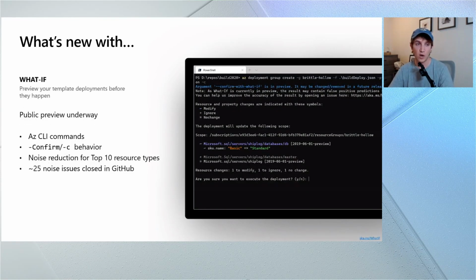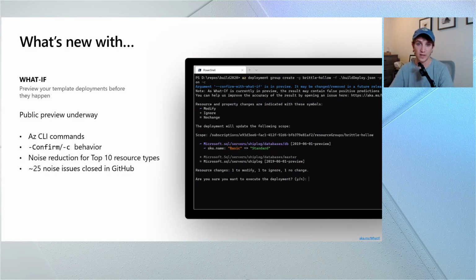The next one that we'll be talking about is What If. What If is a really great feature for helping you preview what your ARM templates are going to do before they happen. So what a lot of people used to do in order to test their templates was actually just to deploy it. That was really the only effective way to find out if your ARM templates were doing what you would expect. But now you can use this What If tool to actually preview exactly what the ARM template is going to do. And we don't need to keep track of any state file.